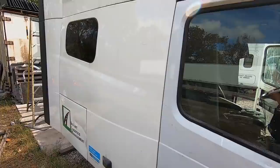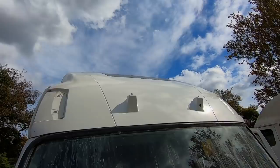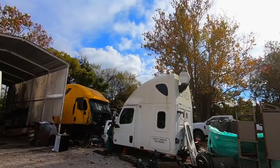Because the hood is also gonna get painted. The whole truck will have a fresh paint of, I don't know. We'll see what we decide on that. I don't think it's that noticeable, but I'm pretty sure even on camera you can tell. So I think that's what we're gonna do. We're just gonna go ahead and repaint all that.